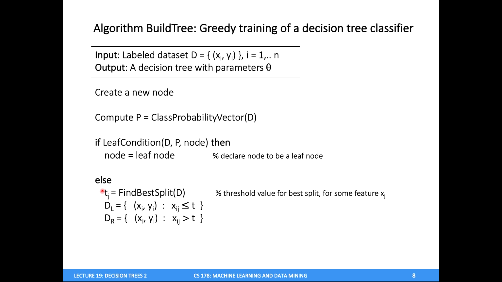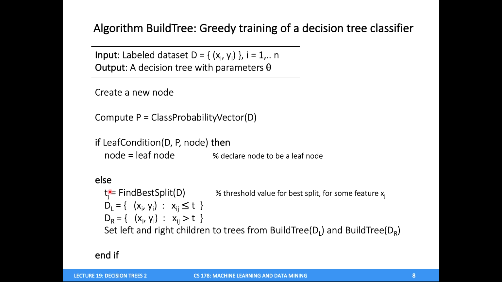Our new node that we're creating in this step of the build tree algorithm will then get two children in the tree, where the left child and the right child are nodes that we then create from this left split and this right split, recursively calling this build tree function. So just staring at this code, it's a little bit black box what it's actually doing, and we'll see some examples in just a minute.